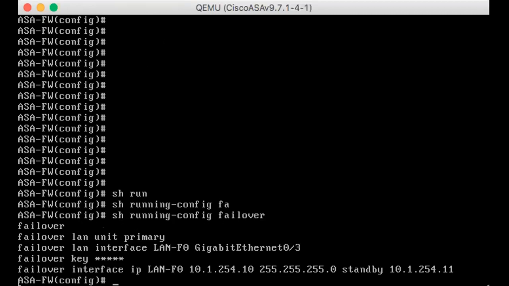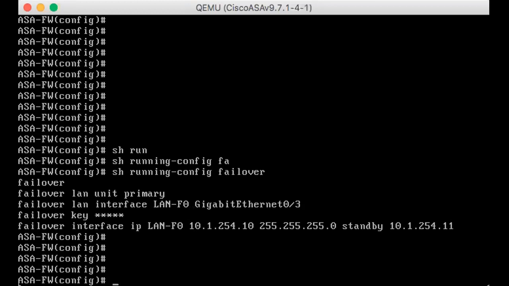Failover LAN interface: I have configured the LAN name, which is just the name of the LAN interface, and then which interface is going to be used for the failover, and then this is for the authentication, and configure the failover interface IP. This is going to be the primary and this is going to be the secondary, and at the end we have configured the failover command itself.